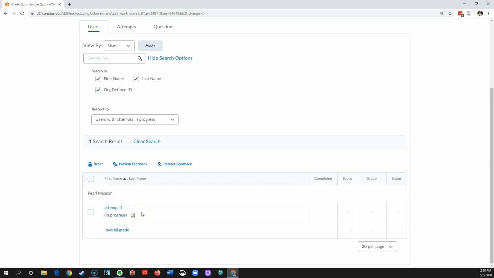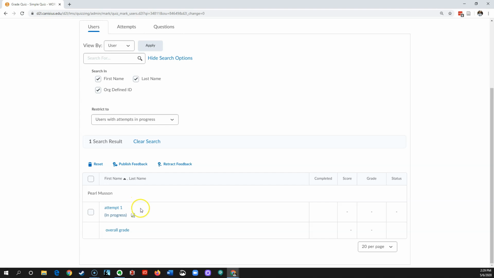Now, it's important to point out that if you are within the time frame when a student may be completing a quiz or an exam, you may not want to do anything other than wait for them to complete that quiz or exam. You don't want to take a step if they're in the process of completing it and they're within your various time parameters allowing them to complete it. However, if you are past those time parameters, say you have availability dates that are closed, in that case, you can actually submit the exam for them so that it moves into a place in D2L where you can grade it.